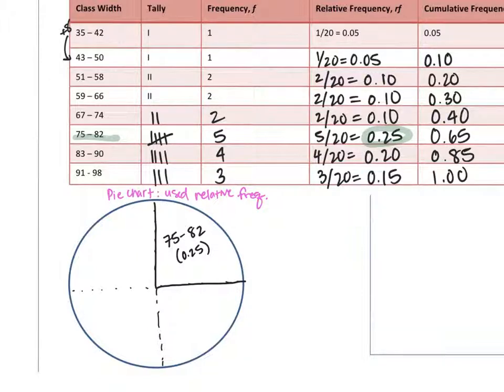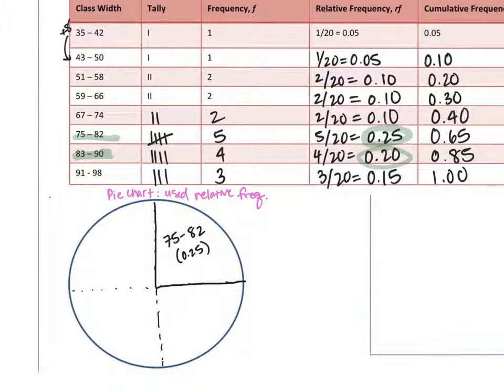Okay? So sometimes people like to put in parentheses how much percent that is or how much the piece is worth to the whole. Especially if you're bad at drawing a portion, you might want to say specifically that's that size. But make sure you label what interval that represents. So now I'm going to pick another piece, like maybe 83 to 90 is about 20%. So if it's about 20% here, grab this.